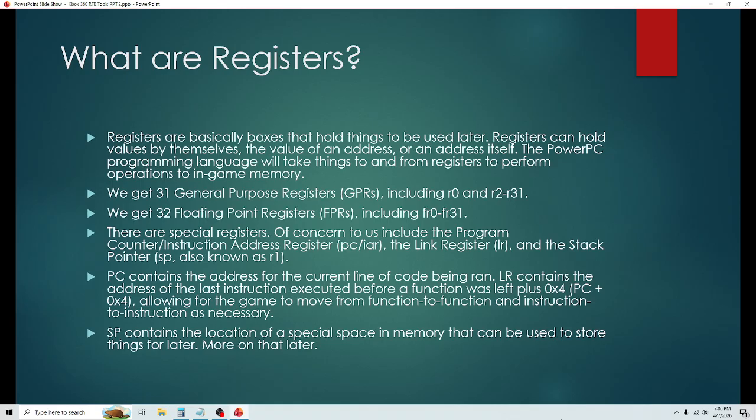We get 31 general purpose registers, GPRs, to work with, including R0 and R2 through R31. We get 32 floating point registers, also known as FPRs, including FR0 to FR31. There are special registers. Of concern to us include the program counter / the instruction address register, also known as PC / IAR.